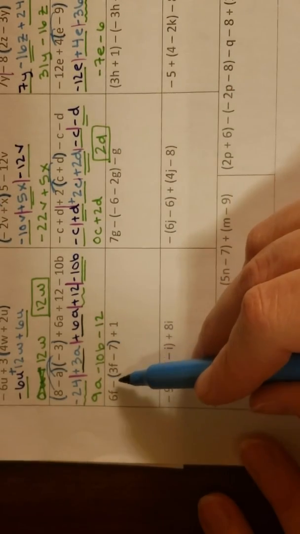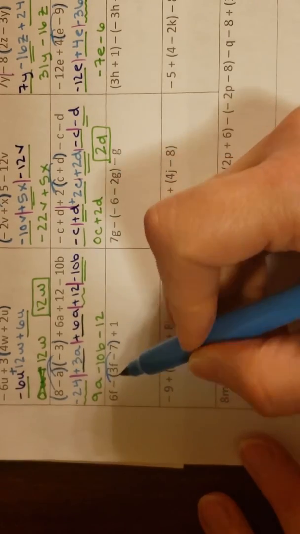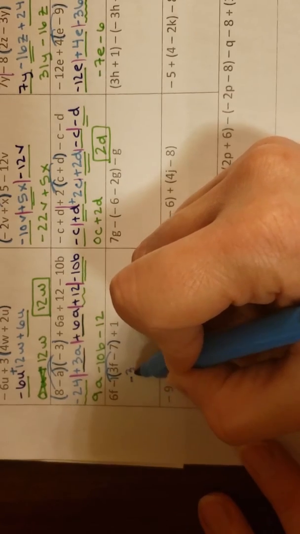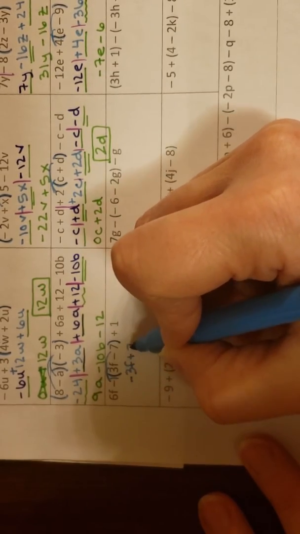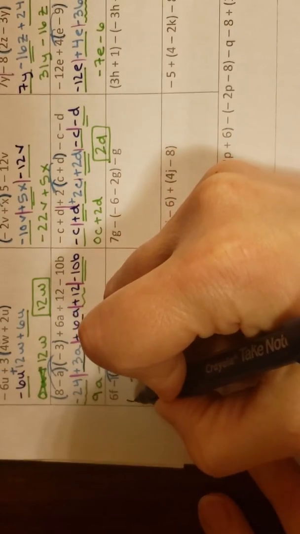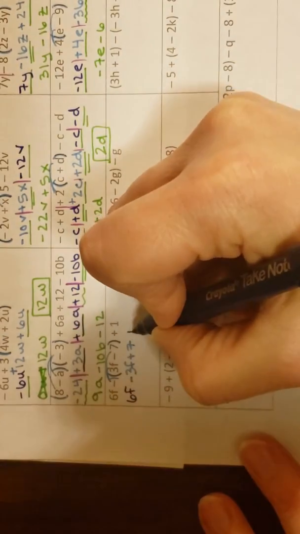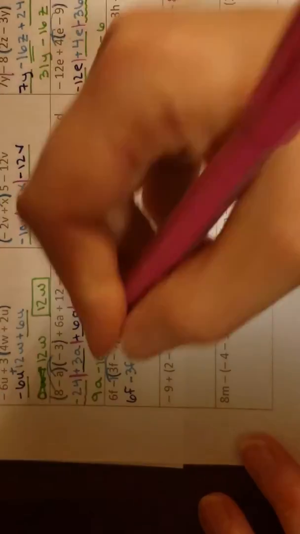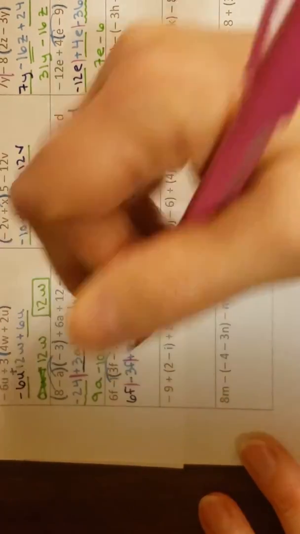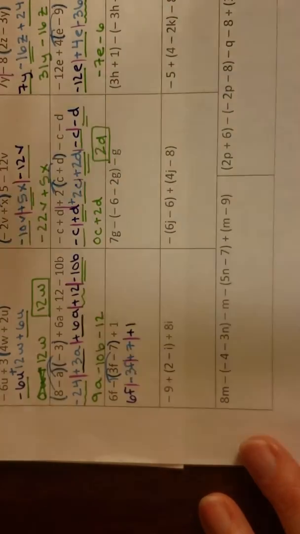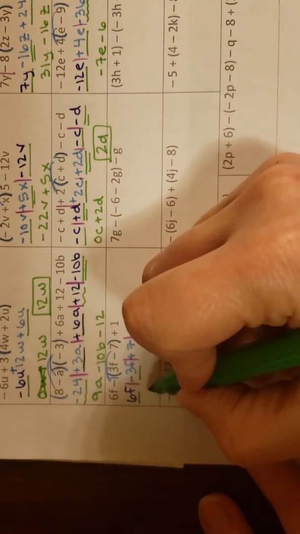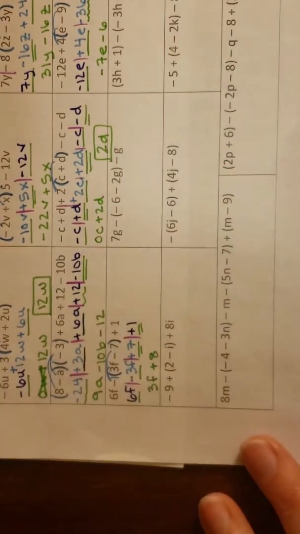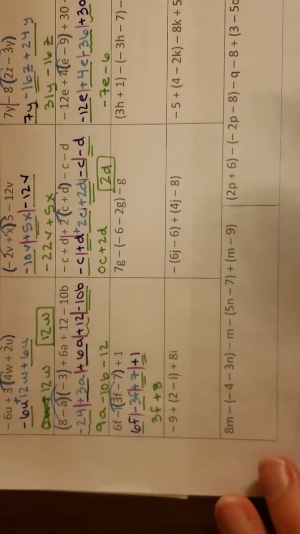All right, only the negative is going to be distributed here. If you want to put a 1 in there, you can. So positive 3f becomes negative 3f. Negative 7 becomes positive 7. This comes down. Okay. Let's see, if I have 6 French fries and I eat 3, I have 3 French fries left. 7 and 1 make 8. Let's try another.